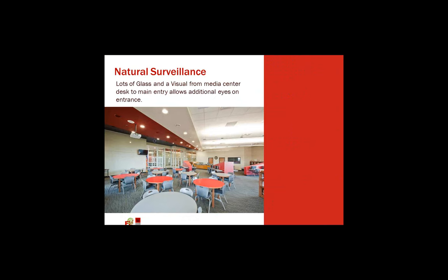This is another example. In this picture, you see a view of a media center — that arrow shows the media center director's location, and the next arrow shows our actual secure entry vestibule. On the other side of the hallway is the administration. So this media center is pulling a duty just like the administration, seeing who's coming into the school facility and who is at the front door in that locked security vestibule. This person also has the ability to put the school on lockdown through a push-button system.